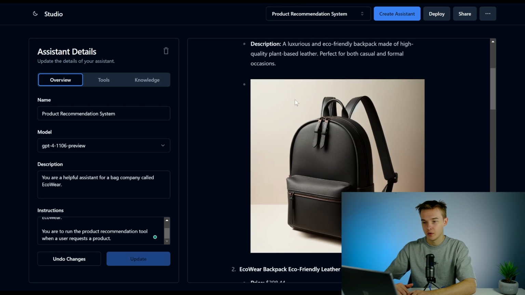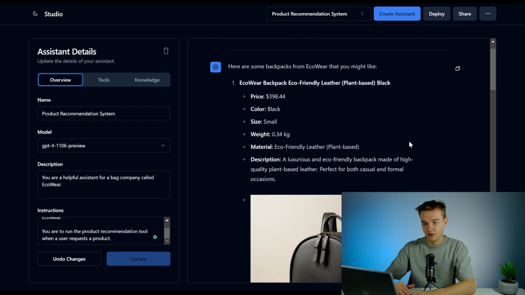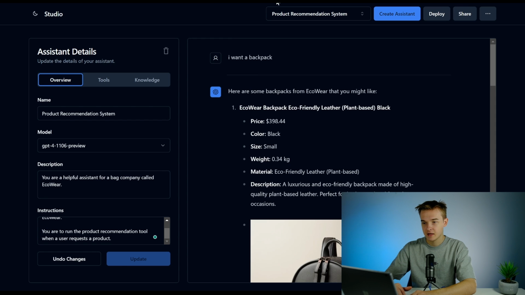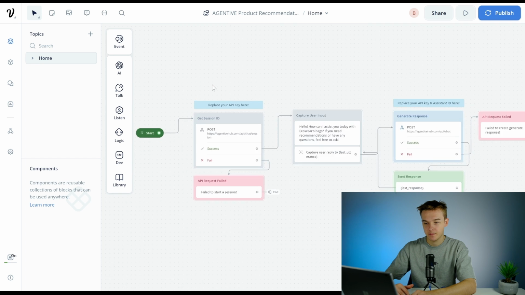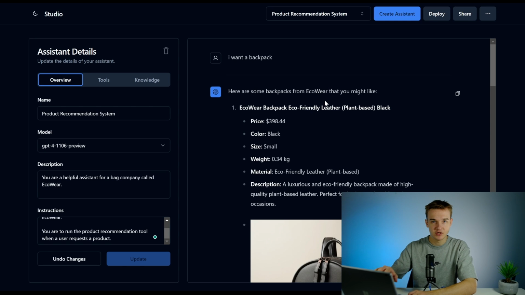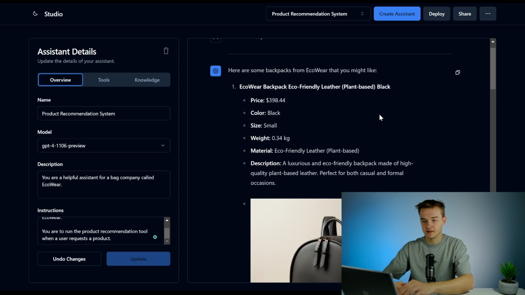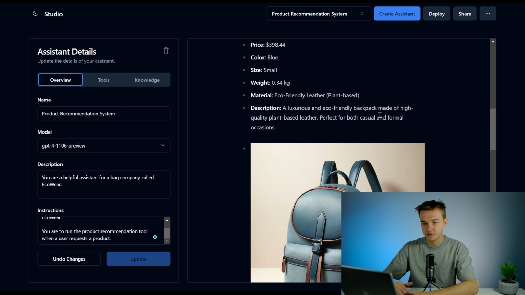And this does have a few deployment features as well. We can deploy this to Voiceflow and have it as a website assistant and not just stuck in the Agentive interface. If I go over to Voiceflow here, what they give you is a Voiceflow template, and all you need to do is replace your API keys and your assistant ID. So this will just give you an assistant ID. The documentation is all in Agentive for you to follow, and it's quite easy, but all you'll get is essentially the same response that you get here within Voiceflow, and it will display all the images as well.